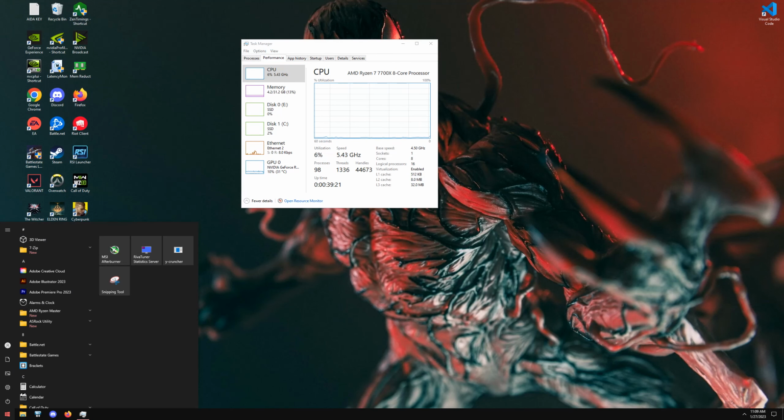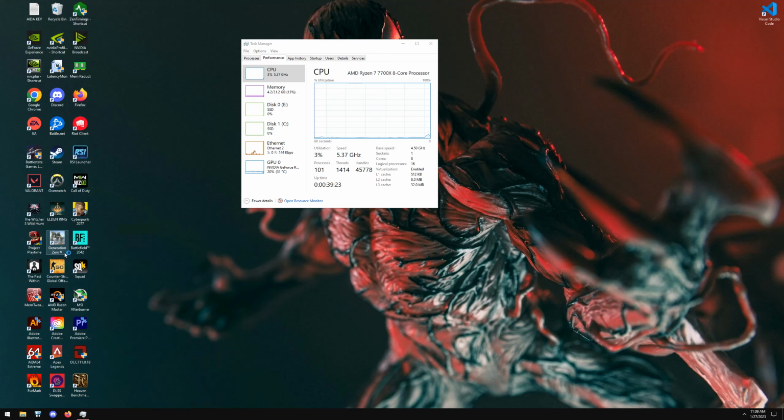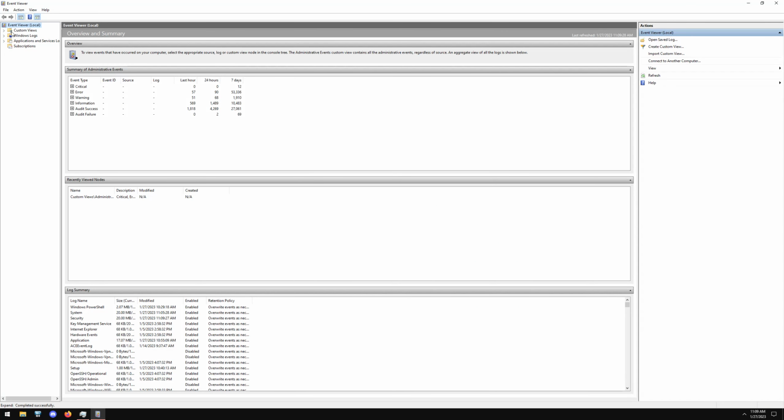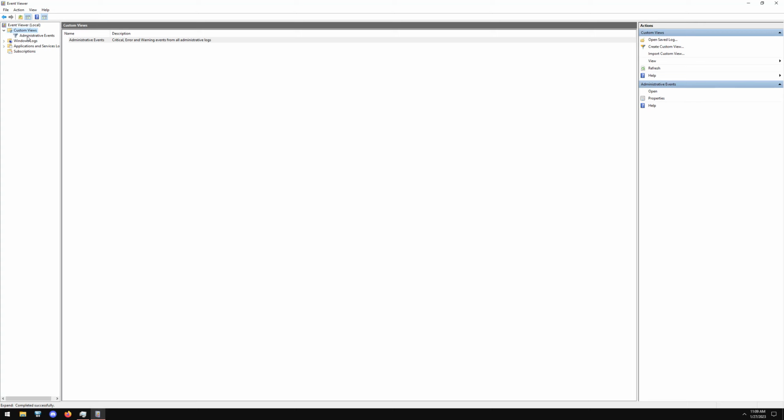Well, if you go into the Event Viewer, you'll notice that if you go down into the custom logs, Event Viewer essentially is a sort of note taker. It basically tracks everything that happens in the operating system. It will track services not running. It will track services that are running. It'll track you connecting to a device. It'll track just about everything that it possibly can. And that's the good thing about this.